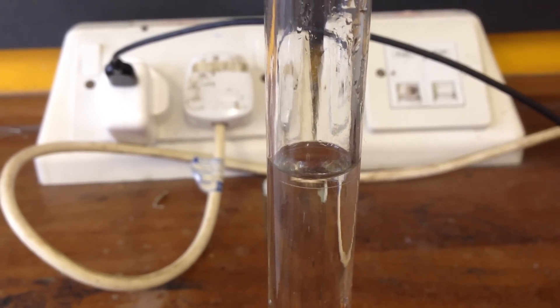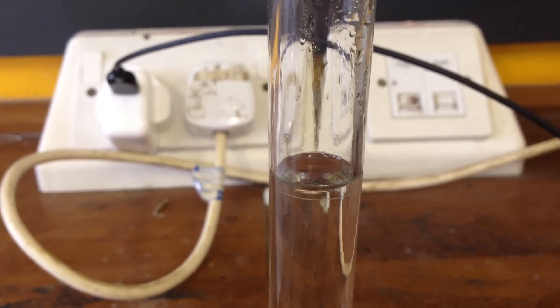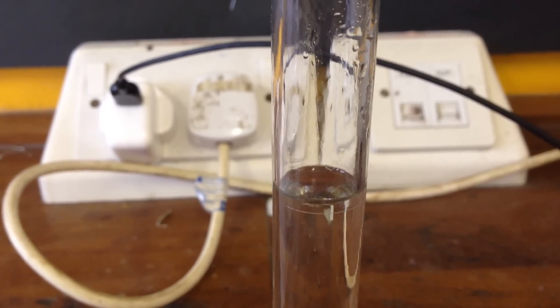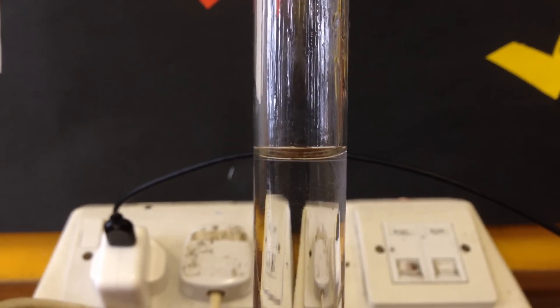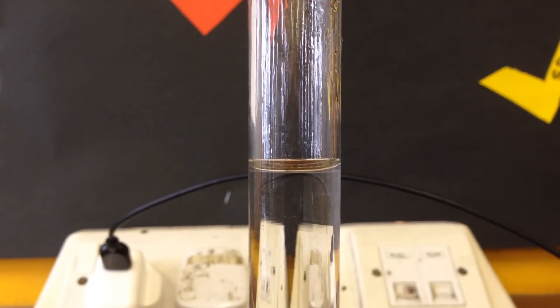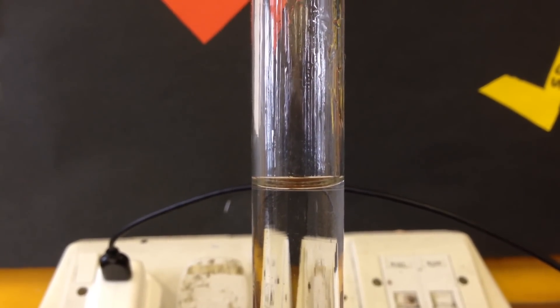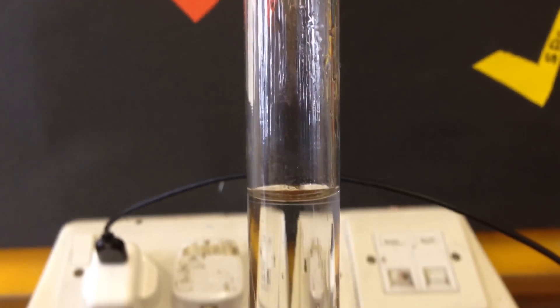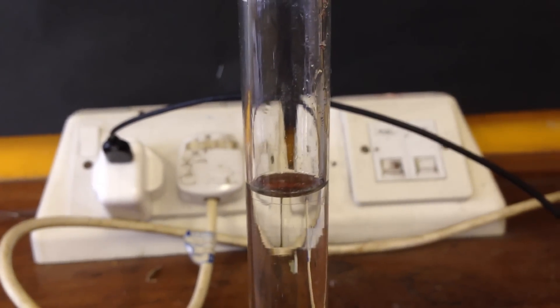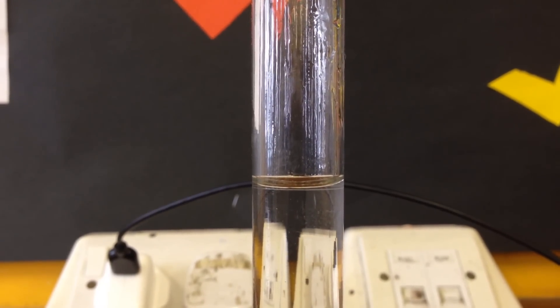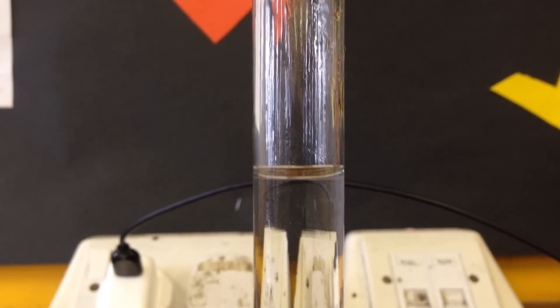So, this is illustrating why it's really important that we look at the meniscus with our knees bent. And this is what it looks like from the top. And if I just bring you down to my level, we can see that the bottom of the meniscus is exactly on the line. And that is what we're going to be looking for. That is exactly 250 mL of solution. Whereas if we look at it from the top, it looks like I've gone over. Whereas if I look at it from here, you can see that the bottom of the meniscus is exactly on the line.